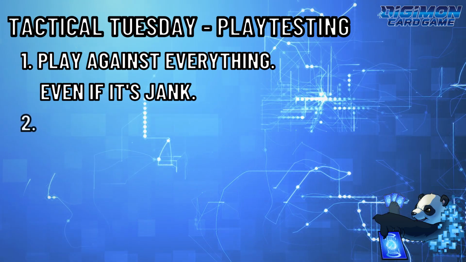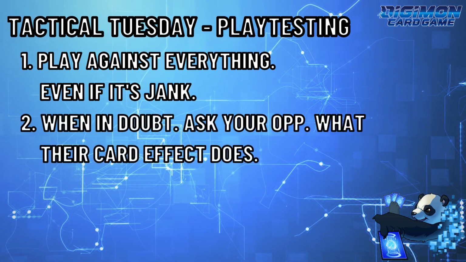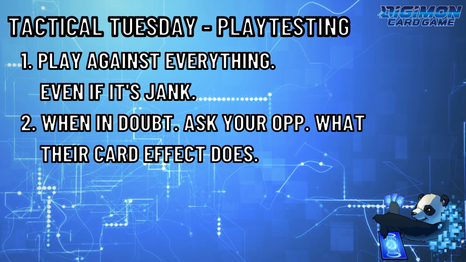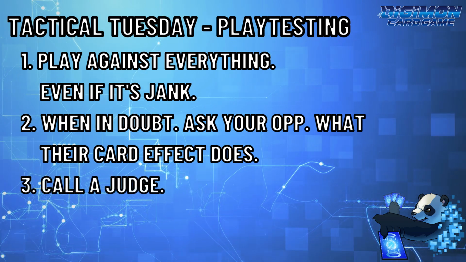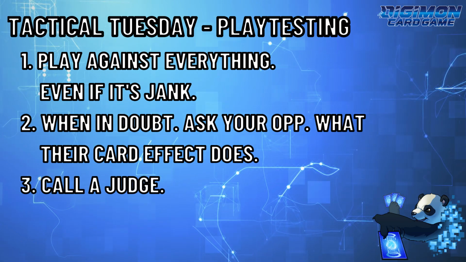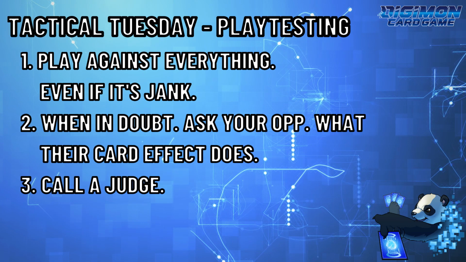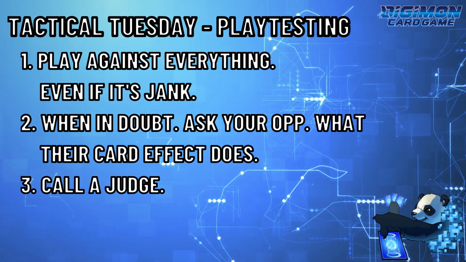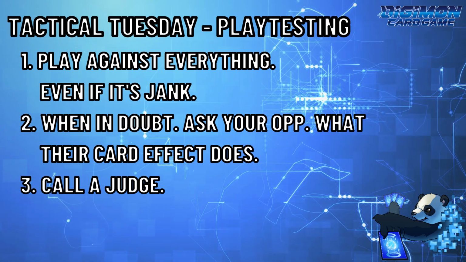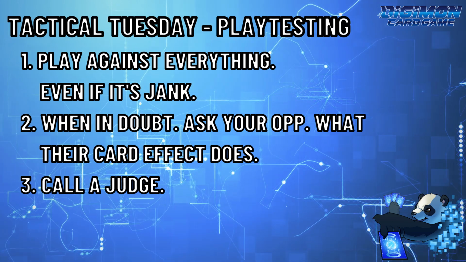Number 2, when in doubt, ask your opponent what something does. And even then, if you doubt a mechanic or ruling, call a judge. I cannot stress the number of times my wife would tell me how her opponent told her that a card effect played a certain way, and she took it completely at face value. But when she anecdotes it to me later, I have to furrow my eyebrows and think, that's not what that does. Why didn't you call a judge?